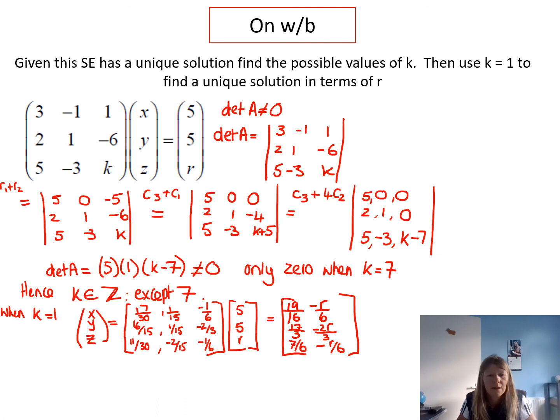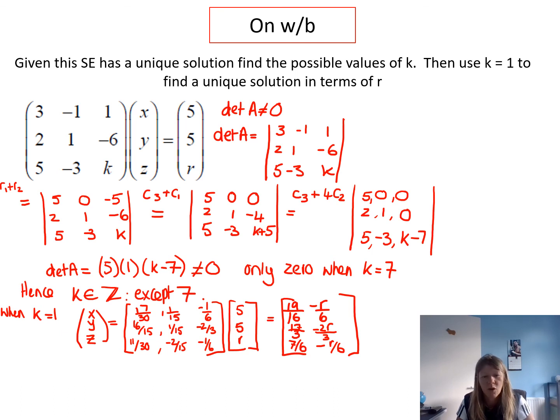There you go. There's the answer. Hopefully we're ready for that. So I did a bit of fiddling with the matrix in order to get it down to something I could expand out. You could have done it anyway, but I've used the 5, 0, 0, so I did 5 times that matrix there in that corner, which gave me that. So there's only a 0 solution when k is 7. So if you had k as 7, this wouldn't have a unique solution at all. Something else had happened that we'll find out about next lesson. So as long as k is not 7, you'll have a unique solution.